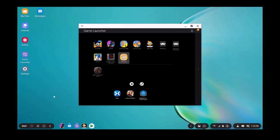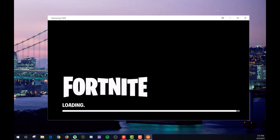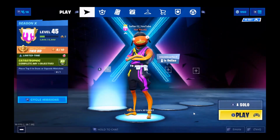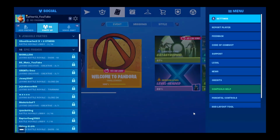Even though I have a different video on Fortnite, let's just check to see that Fortnite works with the controller in Windows DeX mode. So I'm still using the 8BitDo SN30 Pro Plus controller. There's a problem that once I get into Fortnite, I don't really know how to get out of Fortnite in Samsung DeX. Okay, that's why I had that little pop-up. So I'm going to hit the start button to go to the settings.